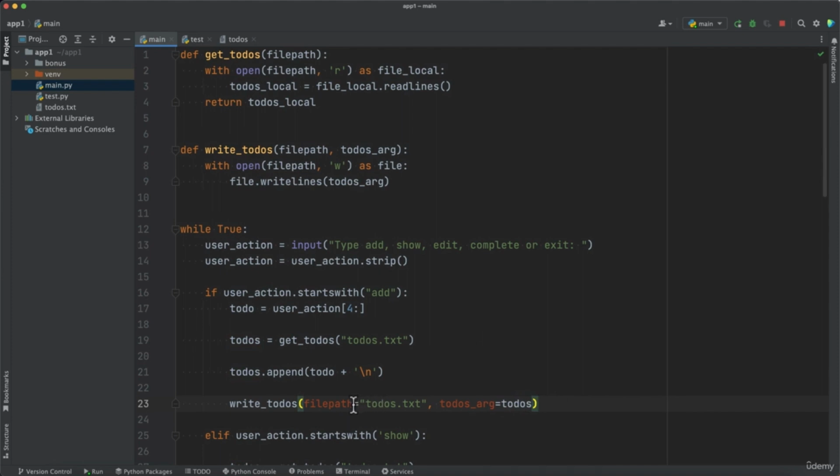Style-wise, it is recommended not to have spaces around the assignment operator. So this wouldn't be recommended. Therefore, just do without spaces. It is recommended to have spaces around the assignment operator when you do normal variable declarations, no matter if you're doing local variables like this one in here or global variable declarations.